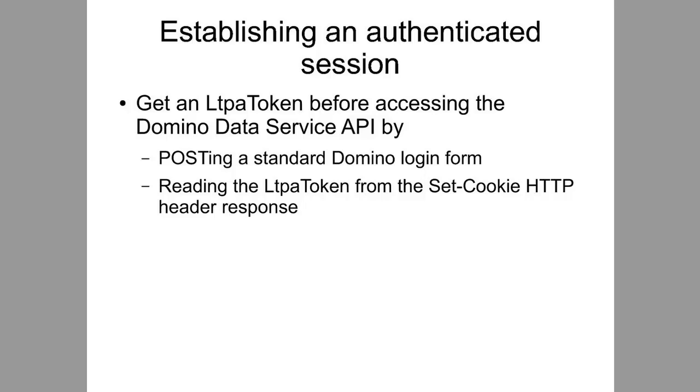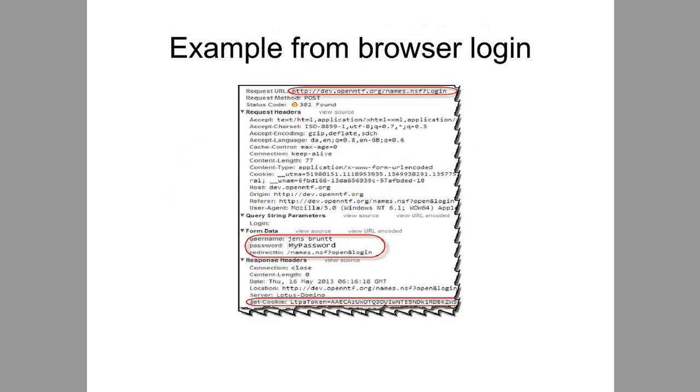What I've been doing with a couple of apps is basically I emulate what happens if you hit the Domino server with a browser. So I post the standard Domino login form to the server, and when the server sees that this username and password that is posted is correct, it will give me back an LTPA token. And when I get that LTPA token, I'll store it for this session, and I'll then use it in all my REST calls that come after this point in the app logic. And I'll show you a little bit more about this.